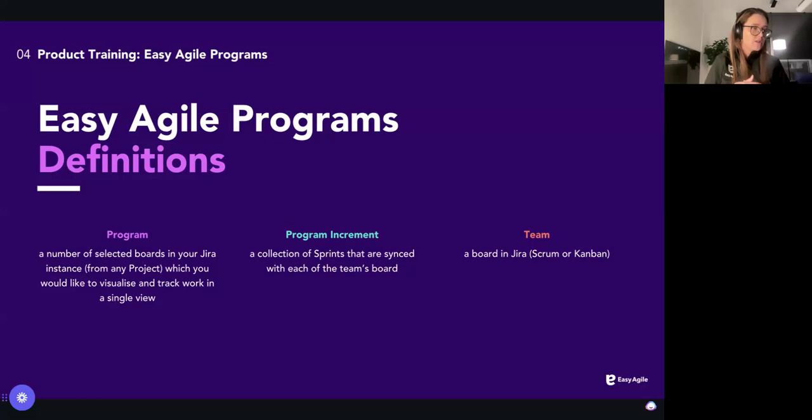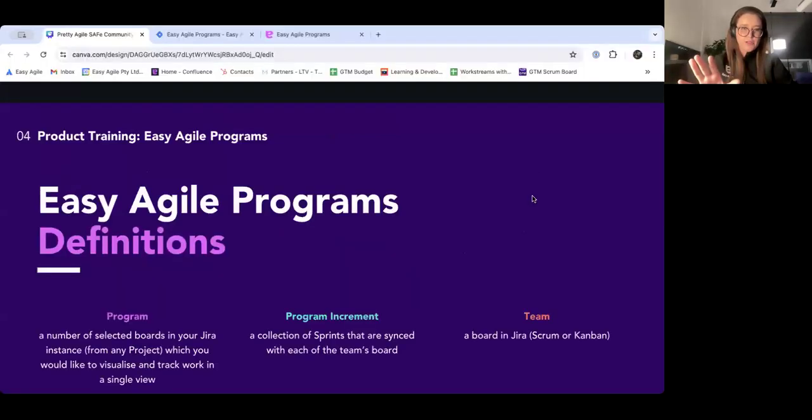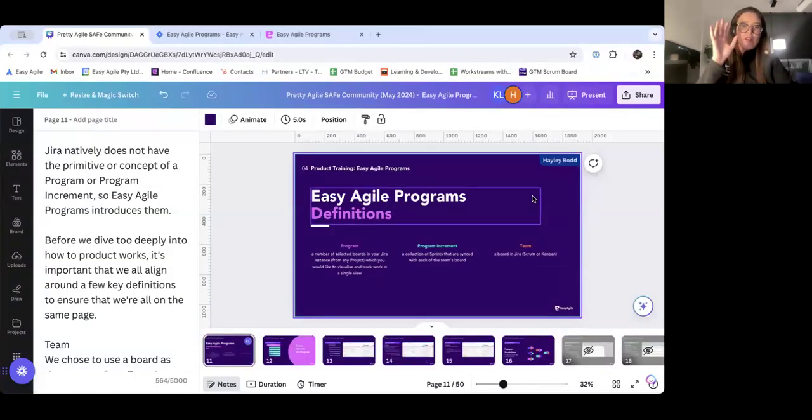You can change the issues included in your board in Jira by editing the filter query, which I'll take you through as well. With all that said, I'm going to jump into the product. Are there any questions, queries, or comments before I do?